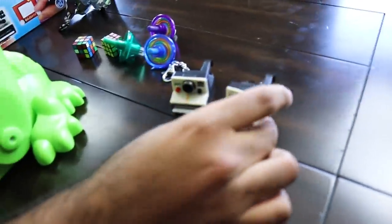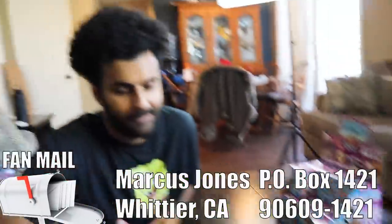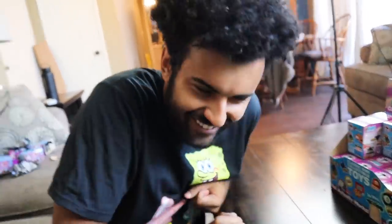So here's what we're doing. If Parker can win, I'm gonna let him keep all of the duplicates, which means he'll get to keep the Polaroid, keep the marker, keep the Rubik's Cube, and any other duplicate. I'll let you keep it if you can beat me. But if you lose, then any Etch-A-Sketch that you want so badly, you have to turn over to me. Any of them. I don't care if there's five. I want the Etch-A-Sketch so bad! If you lose, then they're mine. All right, well, he doesn't care, so let's just do it.